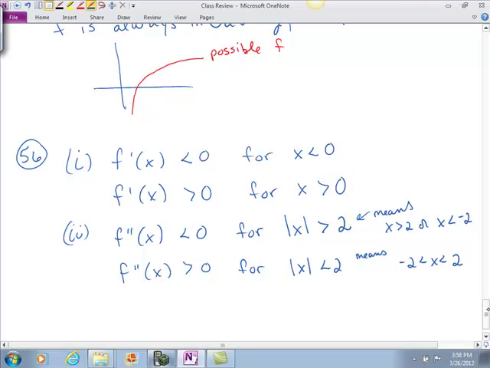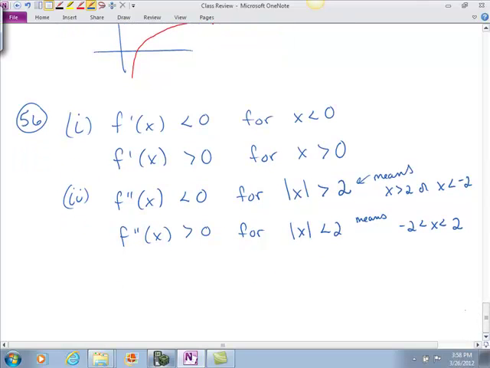What do we know about the function? Well, let's just draw some things. Here's f prime. At 0, we have a change. The derivative is negative for x less than 0 and then positive. So that tells you that f is decreasing and then increasing. If you're decreasing and then increasing, you have a min at 0.